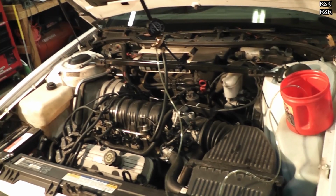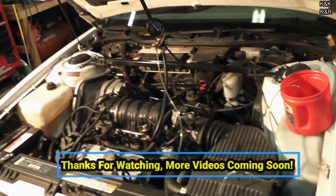Nothing like the sound of a 3800 running as it should. Alright folks, stay tuned. Timing chain coming soon.